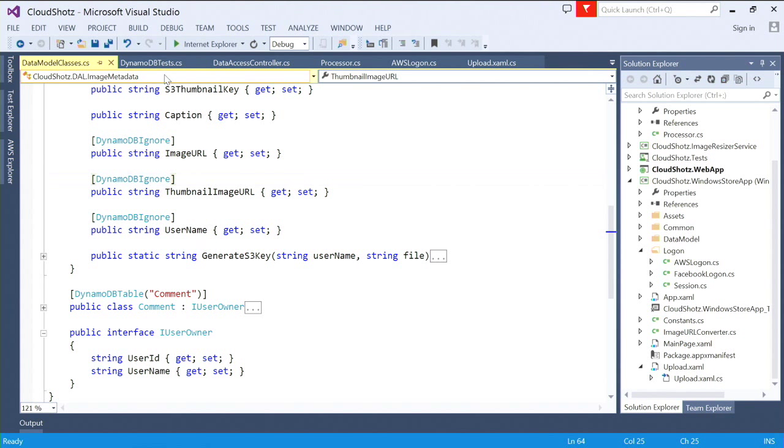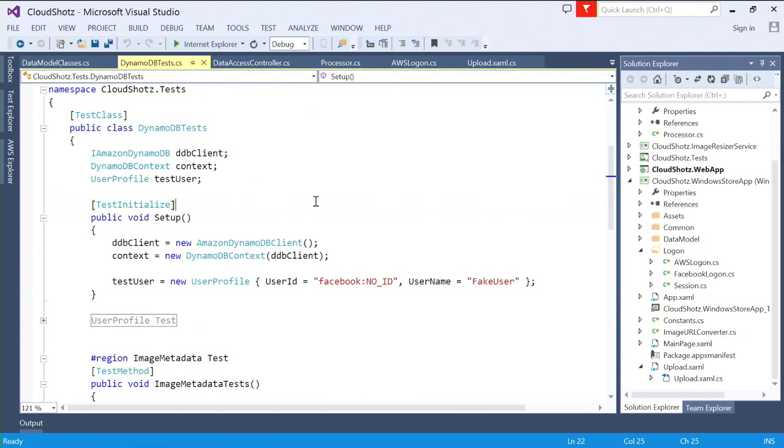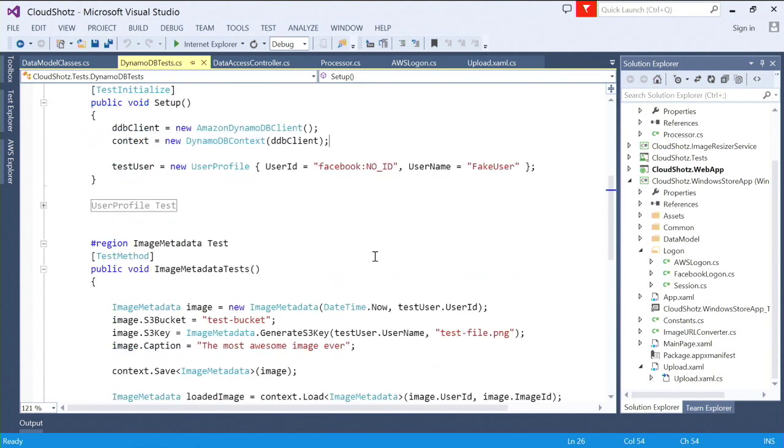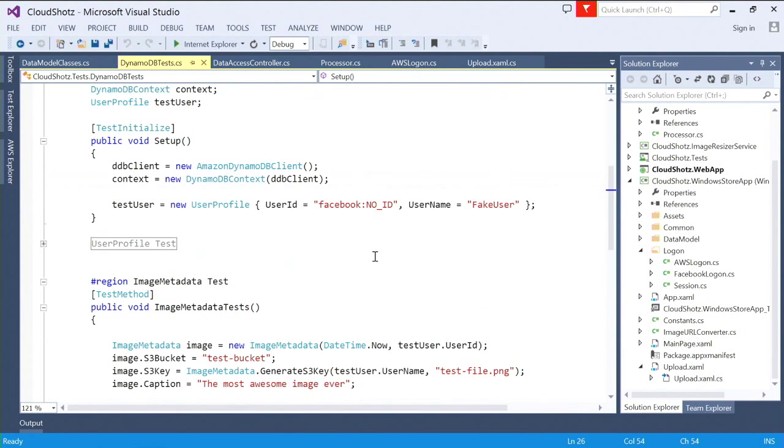So let's look at one of our unit tests to see how you use these classes. Here in the setup method of our unit test, we create what's called the DynamoDB context object. And this is the central object you use when working with the Object Persistence Model API. It contains cached information about DynamoDB because it's doing describe tables to understand the keys and indexes. So it's important to hold on to this object and not recreate it on a per request basis. Put it in a factory or something like that.